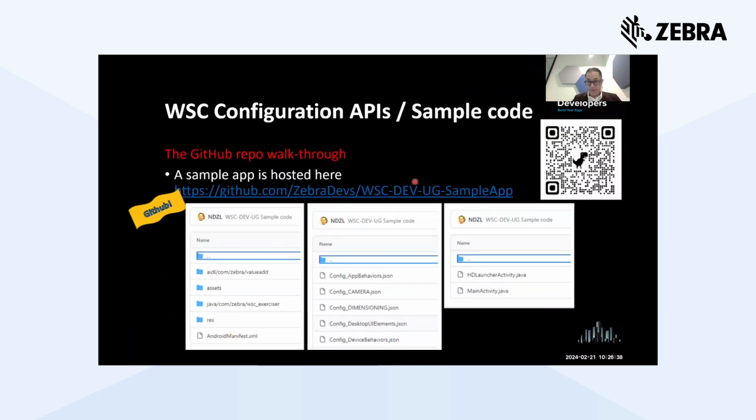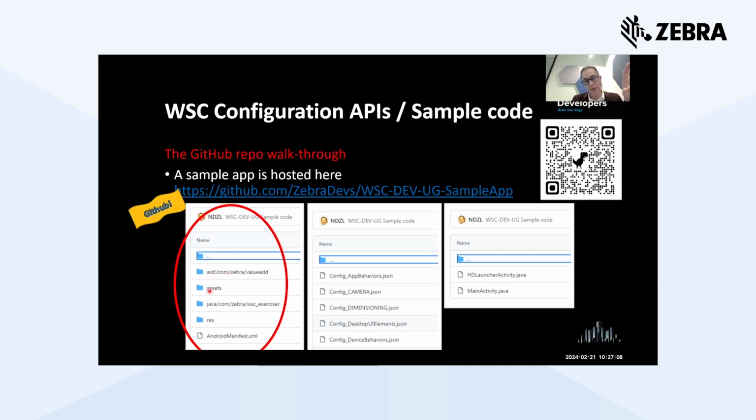I also published a sample code, a sample application on GitHub under the Zebra Devs organization, which is part of the code that I've just shown here within Android Studio. The sample code is organized this way. We have the folder including the AIDL, as I've shown before.